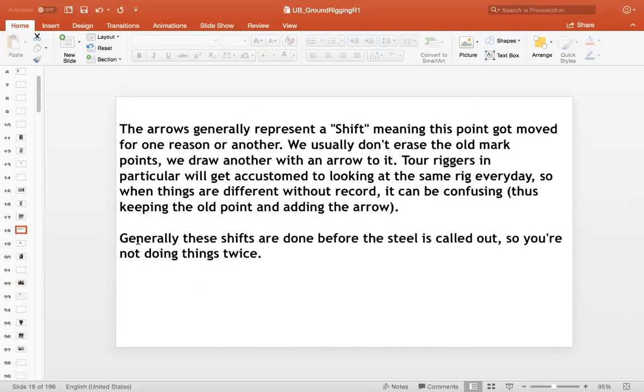I want to go back to something that I skipped over, and it came up, and I'm not going to try and find it in the chat, but somebody mentioned that the ground riggers don't pull points. Well, I should say that I've given up on that. I've always felt that ground riggers are in a better place to pull a point, or that somebody other than the uprigger should be pulling the point. When you're an uprigger, your job is to make that connection and put it in the right place. Sitting on a 10-inch wide beam, pulling up a 1 ton point with a 50 foot or 60 foot point on it, so you've got chain and a sling, you're pulling up some weight.